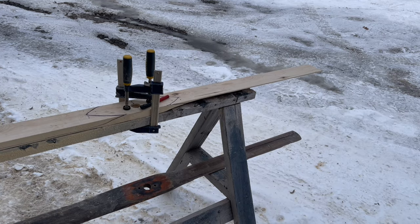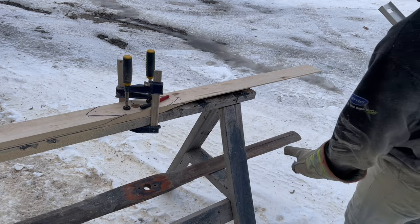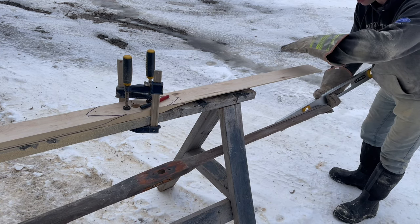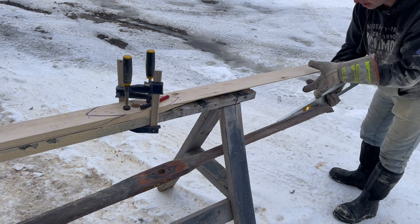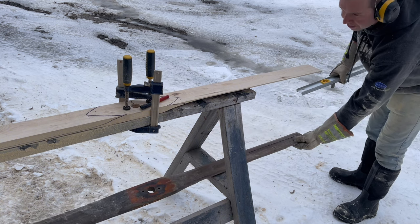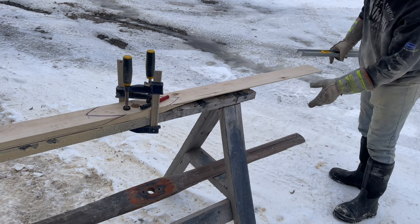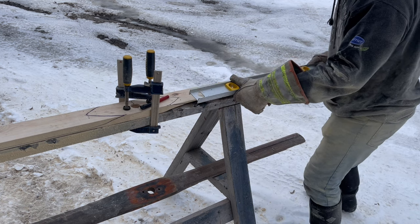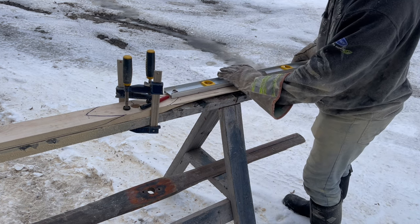So I'm about ready to go, but what I found is the curve on here is not a central curve. It goes from a different location and tapers down. So I roughly figured it out, copied it over, that it's 2 inches over, just like my mark in here. So I'm just gonna mark at 2 inches here.